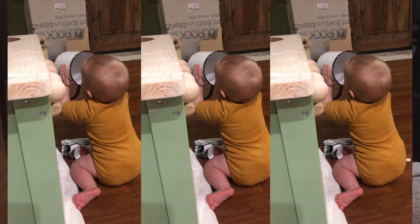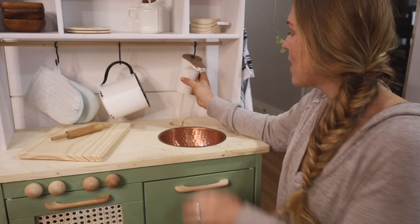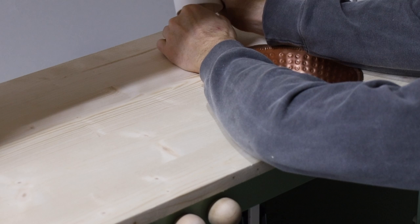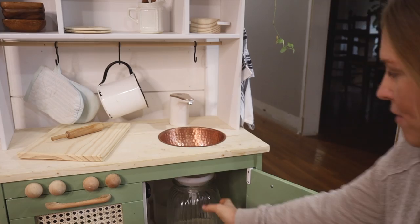So now I'll talk real quick about the functionality of our kitchen. I already mentioned that we have a real working sink. This is a water pump that I purchased on Amazon. My husband actually made a little resting place for it to sit in this little hole that he drilled. All of this was kind of pre-designed by him, but I'll give you close-ups of everything. And the water pump just rests in this little hole, and then under here, we have two basins.